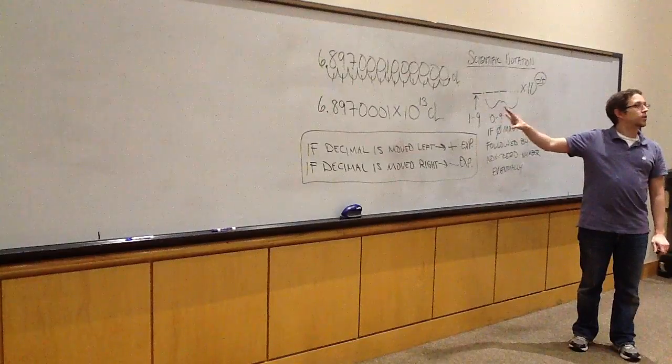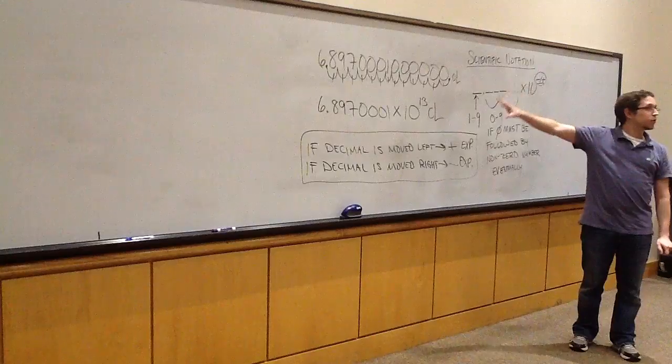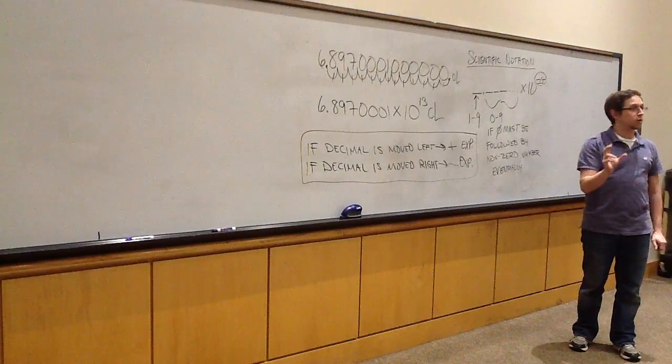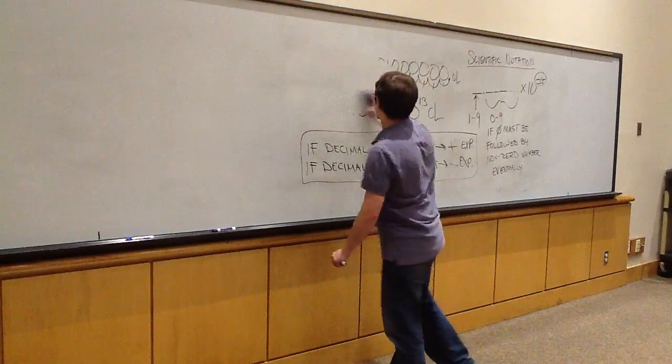Does anybody want me to do another example, or are you guys good? One more example? Okay, so I did a really big number, so we're going to do a really small number, and I'll go ahead and show you how we would do that as well. Let me go ahead and erase this.